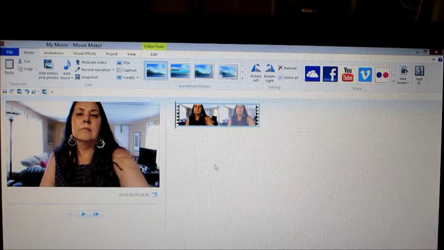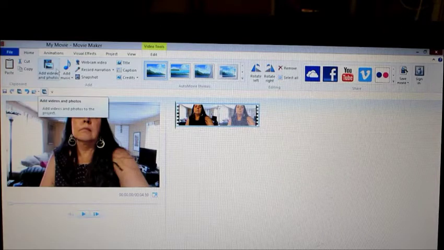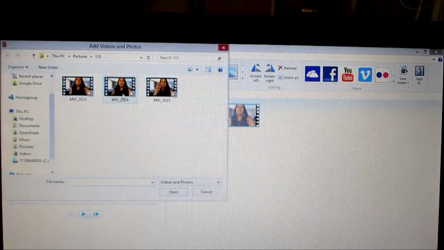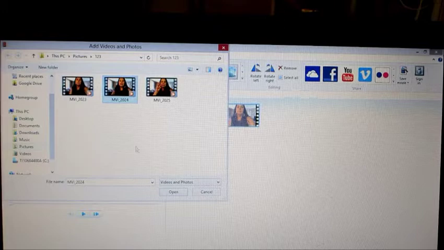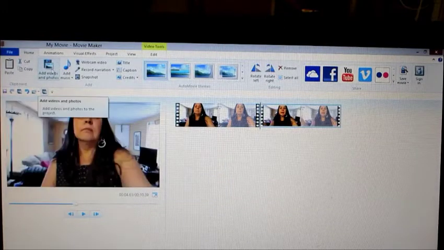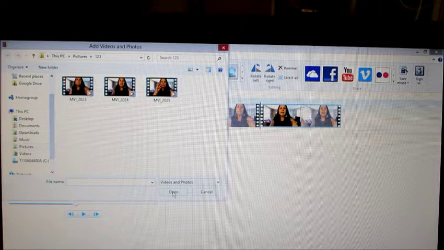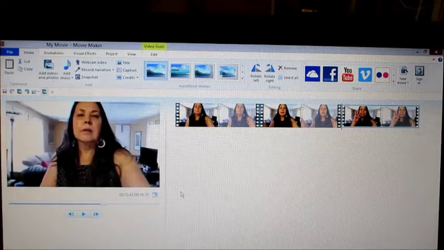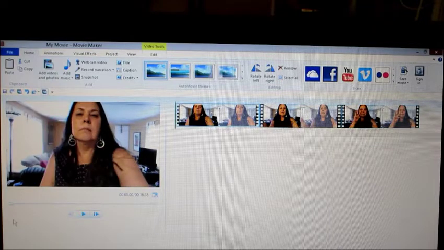This is just strictly for when you want to put a whole bunch of pieces of film together and you don't want to do anything but stick them all together. It's like when you stop, turn the camera off, and turn it back on. So let me add the second one, and then the third one. Let's see what we have. This isn't doing a lot of editing. This is strictly the base, the most basic you can get. So let's make it larger.